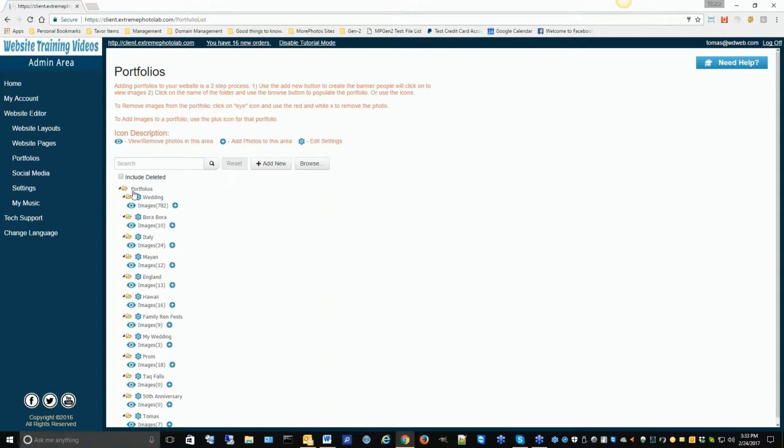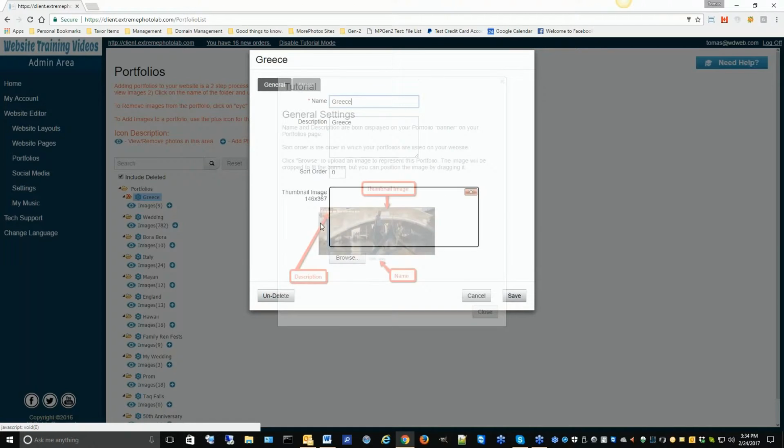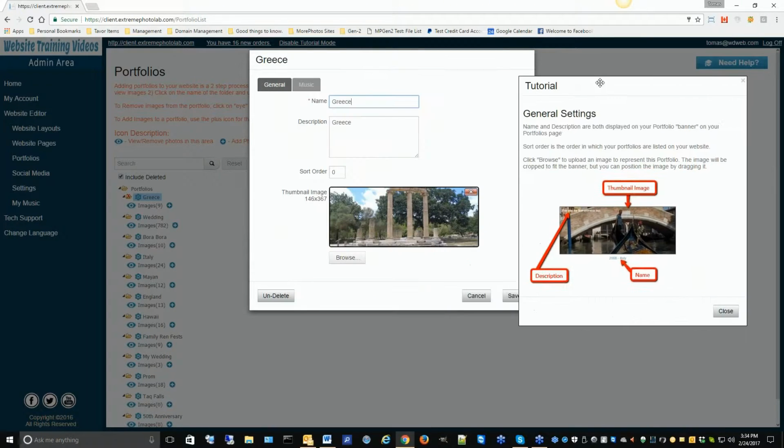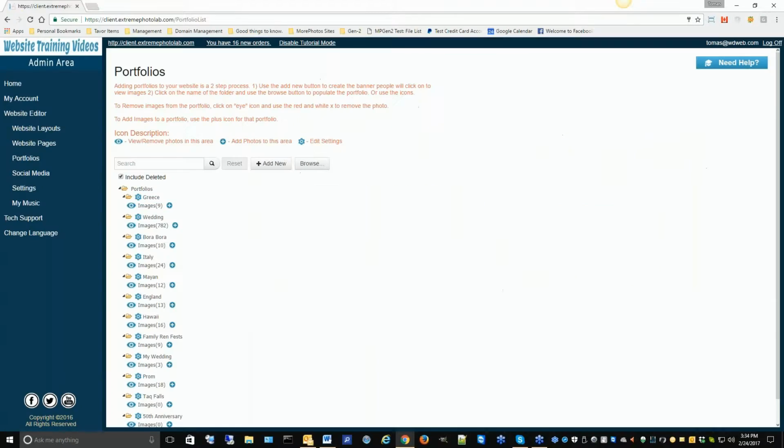To recover that item, you click on the Include Deleted, click on the gear from the deleted item, and you can tell which one was deleted by the red X, and then undelete it. And it's back. Remember, anything deleted with the delete button has a 7-day recovery period. Anything deleted with the red X is gone permanently right when you click the X.